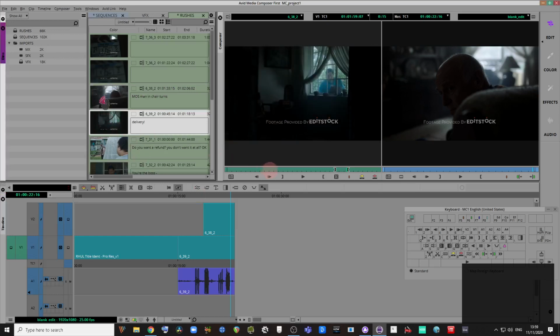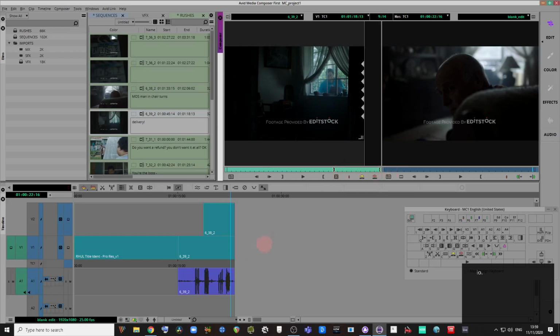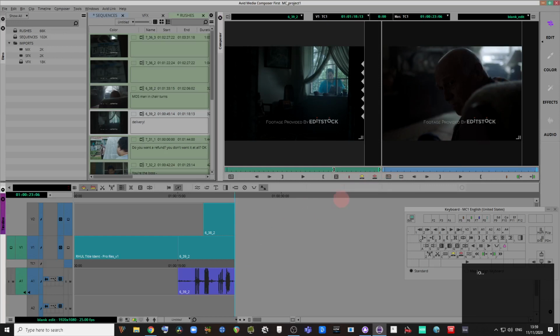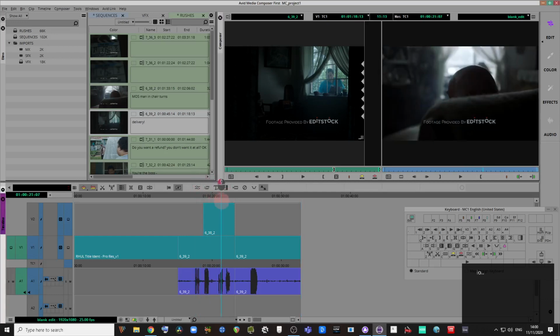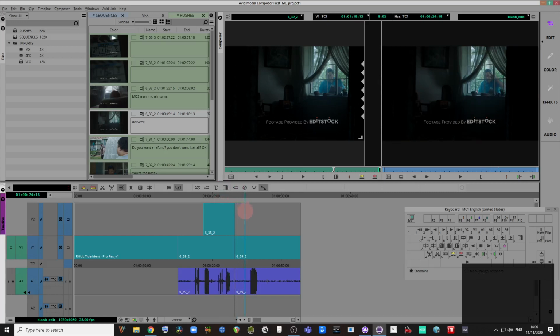I'm going to go back to the window and try to find the point where it's developed. So I'm going to press I and O, let's say here, go to my edit point in the timeline using the bracket keys, and overwrite it to the timeline so that we get blank window, reaction, back to window, and something has changed because we're cutting on action.